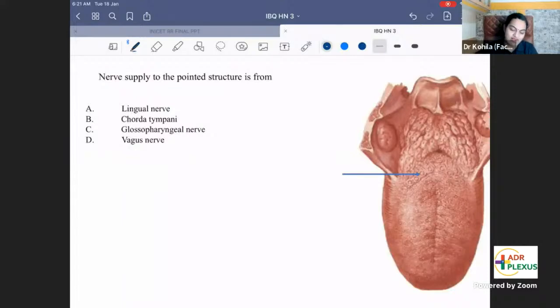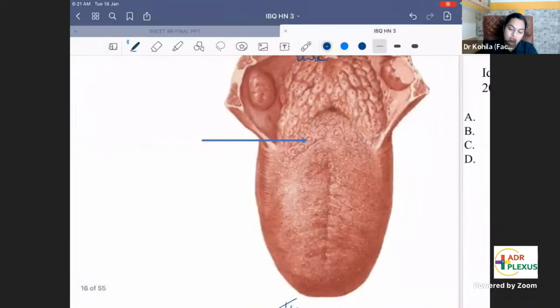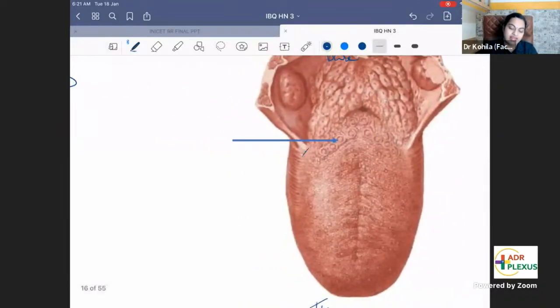Yes. Okay, very good. So this is the tip of the tongue, the base of the tongue. Here it is divided into anterior 2/3 and posterior 1/3 by the sulcus terminalis. What is this depression that you see here? Foramen cecum, from which the thyroglossal duct begins, right? In front of the sulcus terminalis, these are the circumvallate papillae.